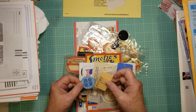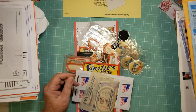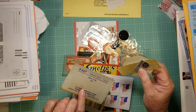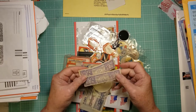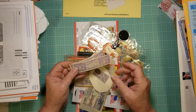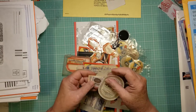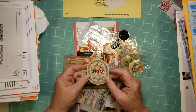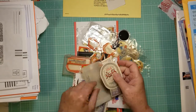These are little clothing tags that we can use in collages. I have a number of them. And these are number one in a fabulous little envelope. And these are off of a cigar box, and apparently they charged 15 cents tobacco tax on the box of cigars. This is a little label. I'm not sure what it's from. This is a label, let's see, off of, I don't know. It's from Switzerland, but it's pretty. I like the lettering on that. So, they're treasures.